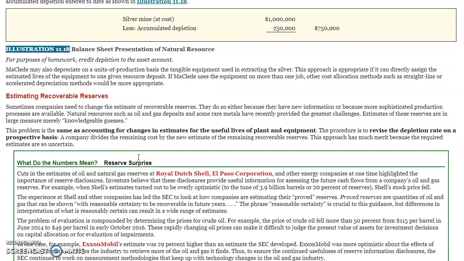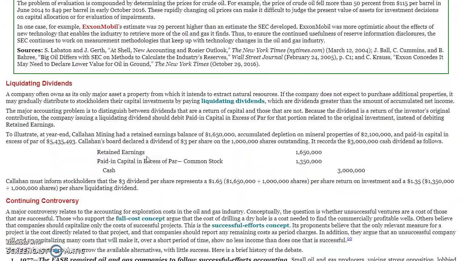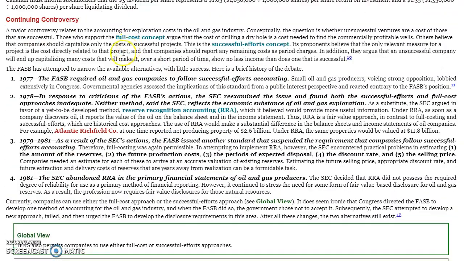A few other things that we should be taking a look at. You can read about this. So I really think that this is a good thing for you to read just for your personal accountant development. So here they're talking about all of the changes that happened as they went through how they should be accounting for all of these types of very unknown ventures, right?